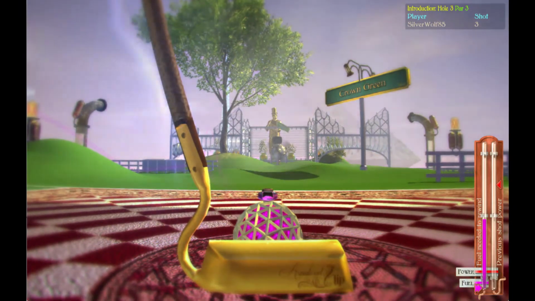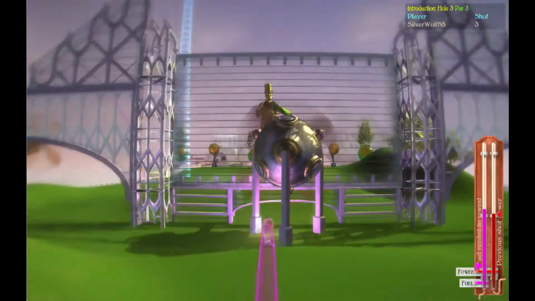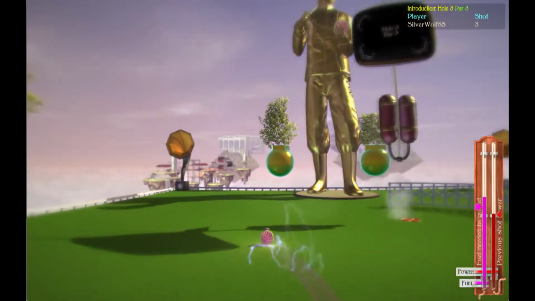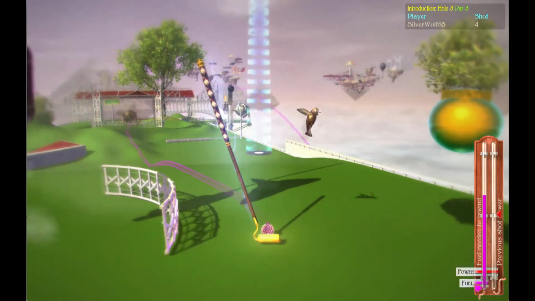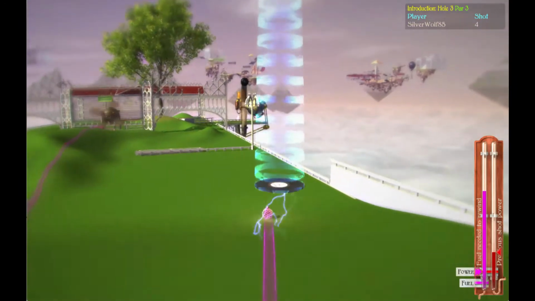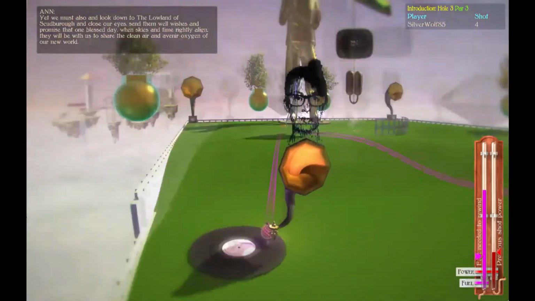Alright, we're just going to try for straight-ish. See how that goes. Boop. That actually worked a lot better than I expected. That didn't work as well when I originally played around. But I did overshoot this thing, which is what we need. Boop. At least it doesn't count against my strokes.